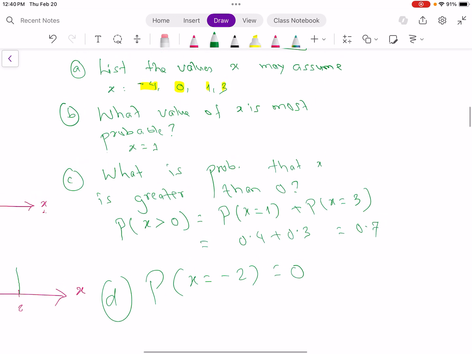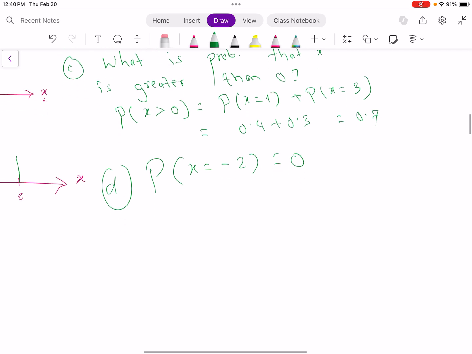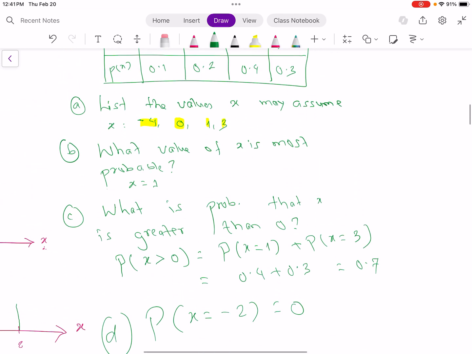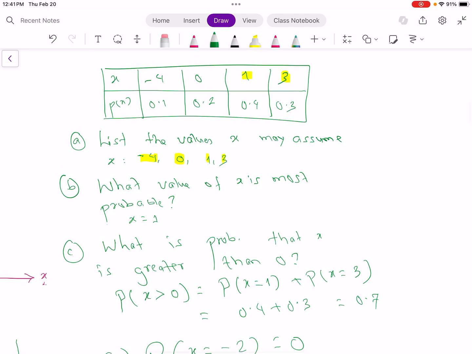Okay, any question on this example? Okay, let's do one more example. So we have a probability distribution table. What kind of x is this? Is our x a discrete random variable or a continuous random variable? Discrete, right?